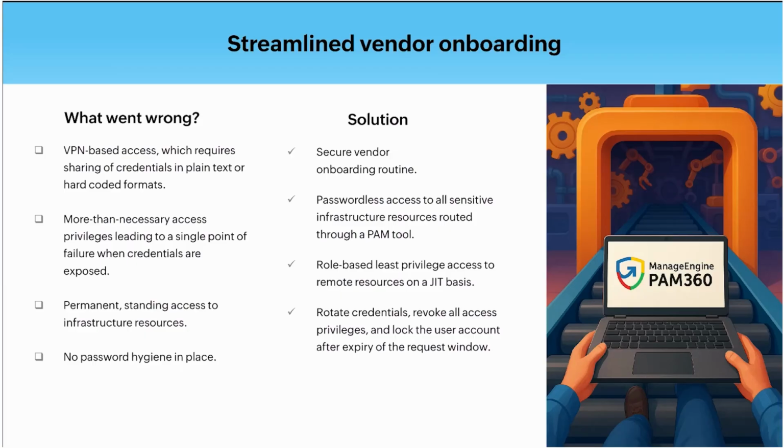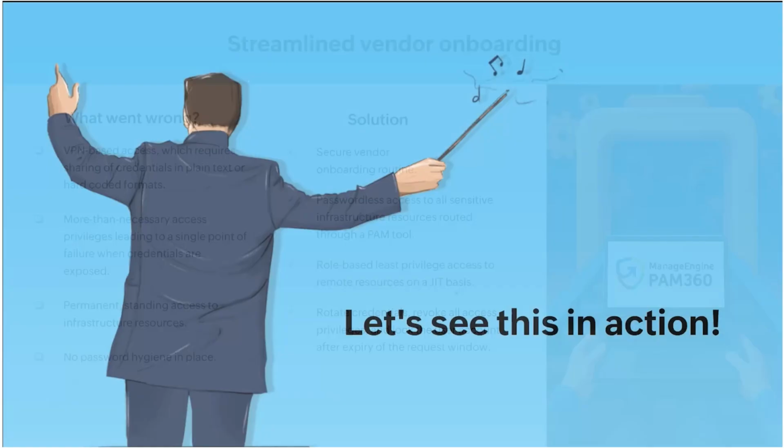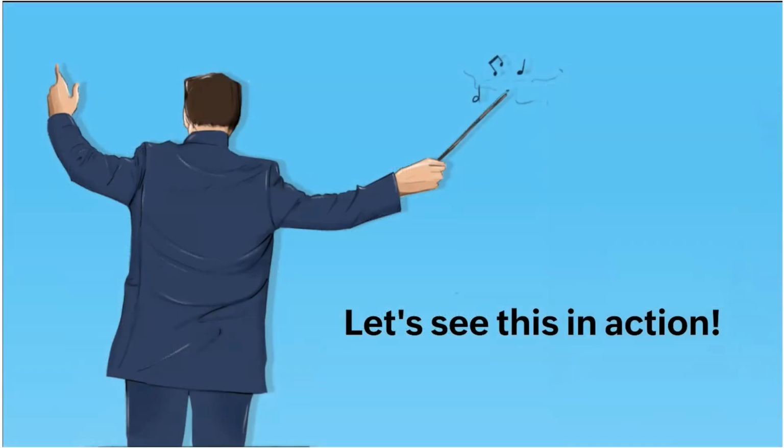But just to not overwhelm you, just stick on to what we're looking at here, right? All of the secrets and the passwords that are shared to John are also to be rotated in a regular manner. And the access that is shared to John is to be revoked once John's tasks are completed during his tenure, right? And now we will see how all of this works in a privileged access management tool, right?